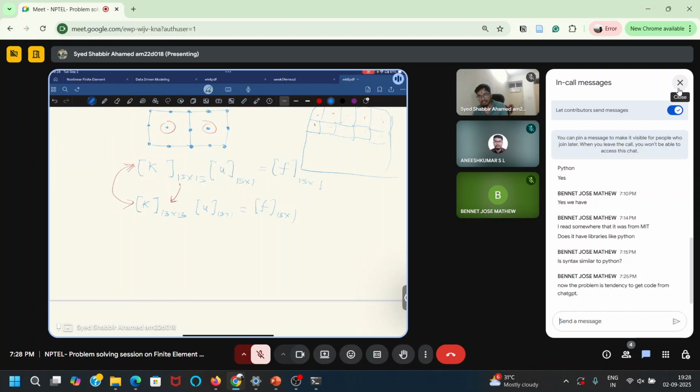okay, ChatGPT is helping me, but it is also draining my knowledge. It will give you a lot of errors, and in order to find that error, you have to go through each line of code again, which is the same thing as writing the code again from start to end on your own. So finding the error becomes a task. You think you are saving time, but you are also wasting time. That is a big disadvantage of using ChatGPT.